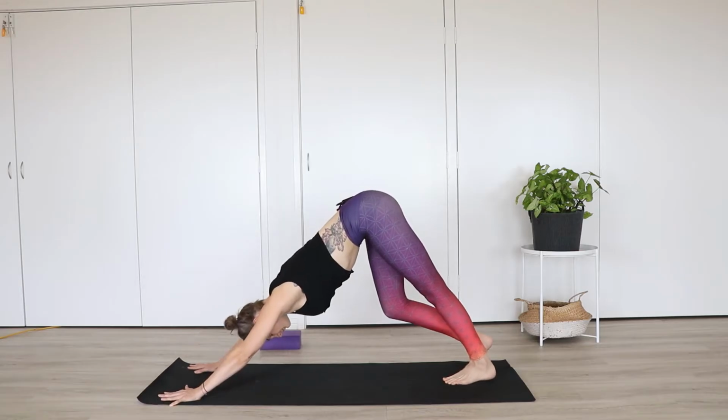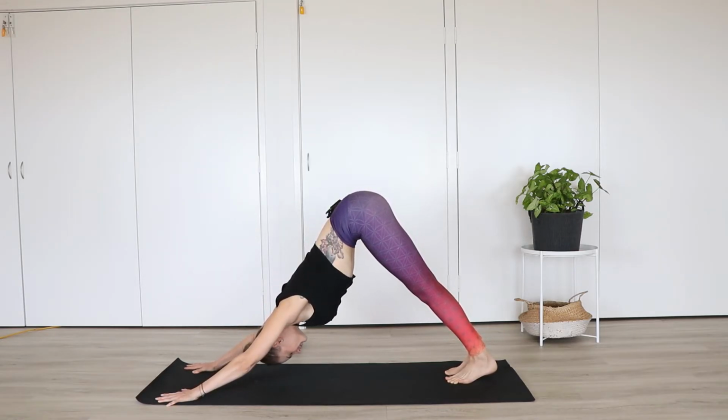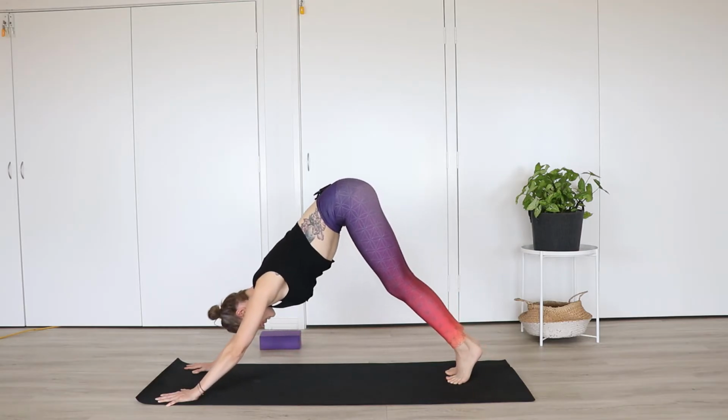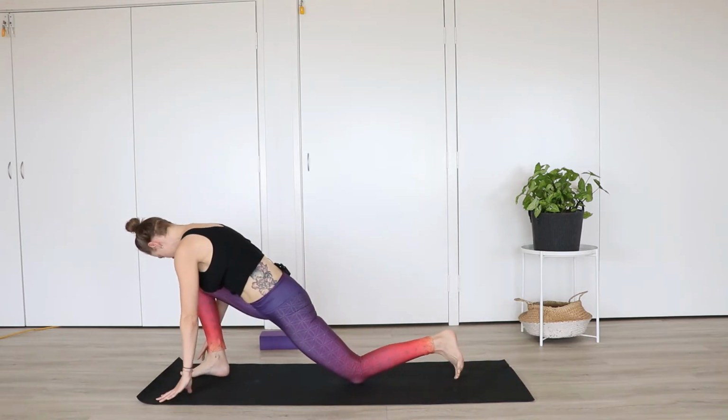Breathing in, breathing out. 1 more breath. Exhale, lower the knees to the floor. Step the right foot between the hands. Extend the back knee straight.